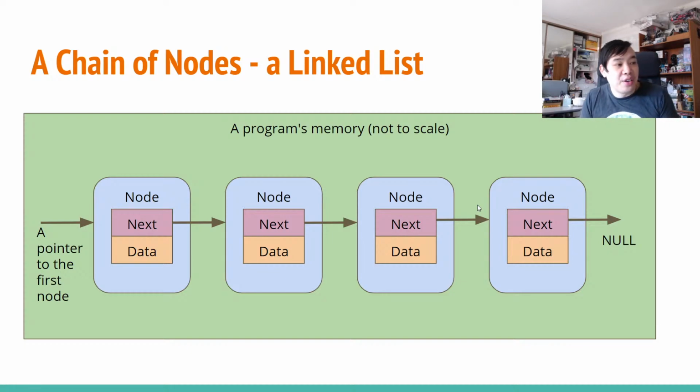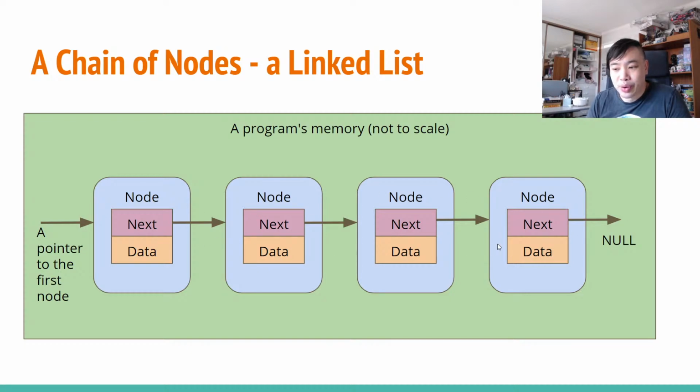Girochan's asking, is there a counter for the nodes? No, there is not. So when I am here and I've pointed to the first node, I actually have no information about how many of these things there are. The only way I can figure out how many things are in this list is by looping through the whole list and finding it.